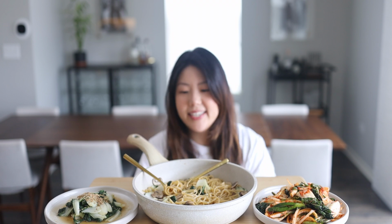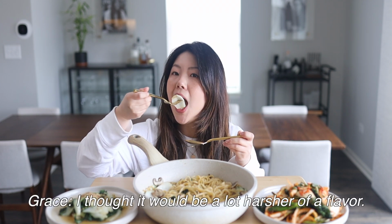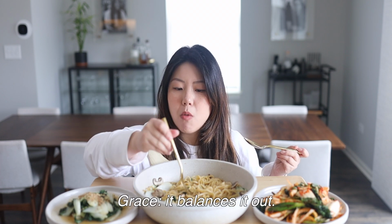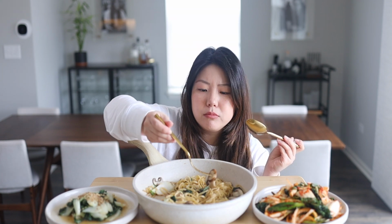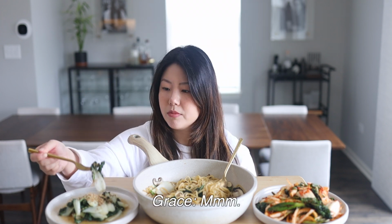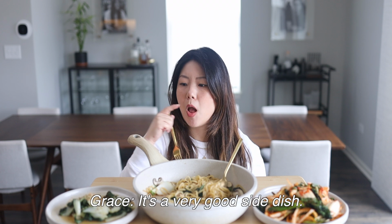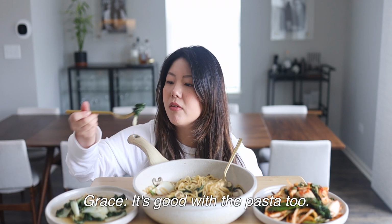Let us eat. It looks like an Asian pasta. Mmm. Oh my god, so good. I thought it would be like a lot harsher with flavor, but I think because you added the brown sugar in it, it balances it out. It kind of reminds me of like lo mein. Yeah. The mushroom. You want to try this one? Yeah. It's fresh. It's a very good side dish. This tastes very Asian. I love it. It's good with the pasta too.